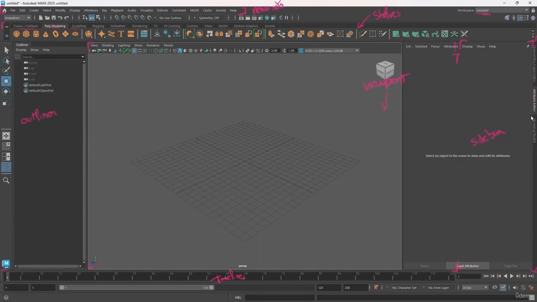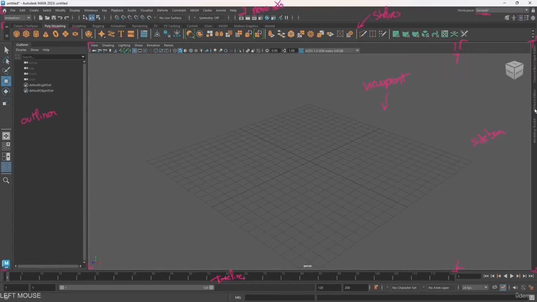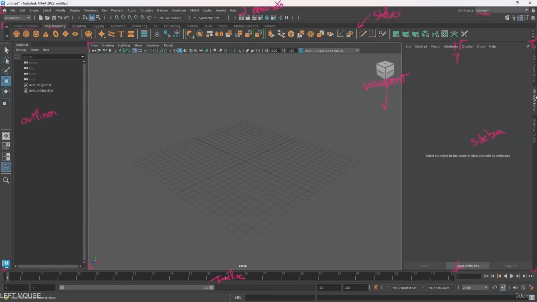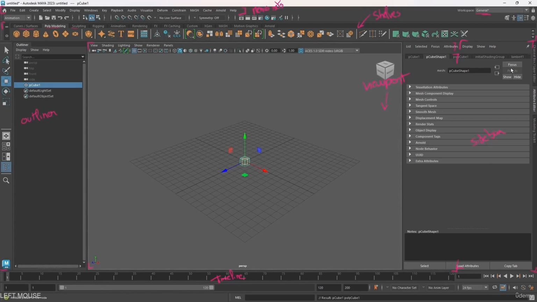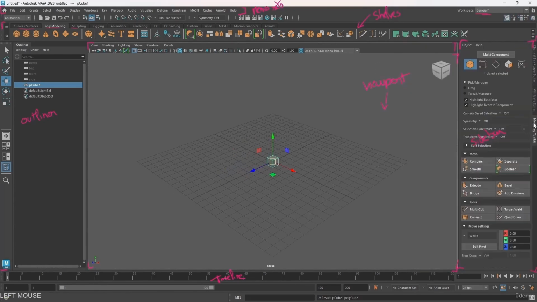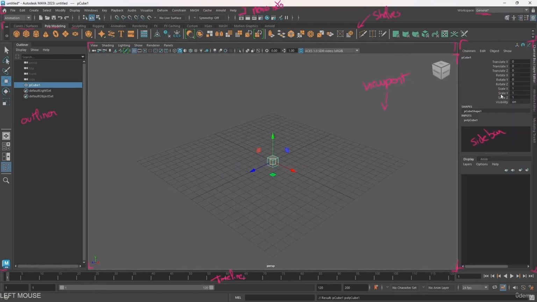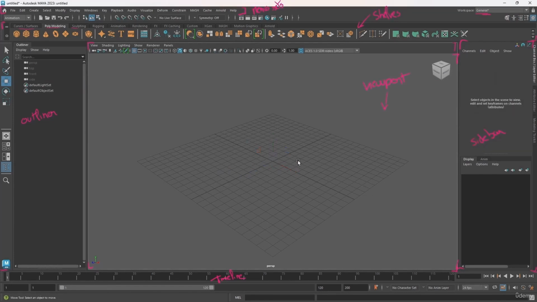You should also know that you can hide these specific windows by clicking on this one. You can see that here we have a viewport that is a bit larger, and you can find them again, of course, by clicking on them. So here there isn't much displayed, obviously. However, if I take a cube, that's where the magic happens, and here we will have a lot of options that will appear. We will really go over this in detail, so don't worry, it's not rocket science.